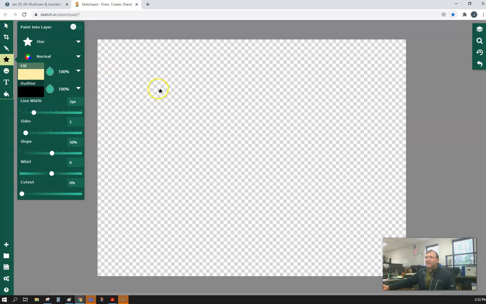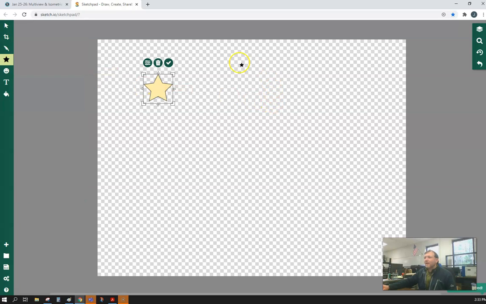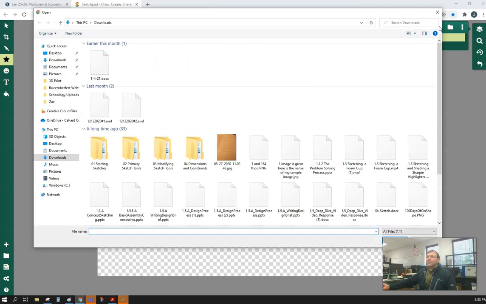Now, the first thing I want to be doing is adding a layer. It's not working right now, so I need to get the layers activated. I'm just going to grab anything. I'll grab a star and click a star in here. I'll delete that in a few moments, but I just needed to get my layers activated. Now that I've activated my layers, I can upload a new background, new layer.